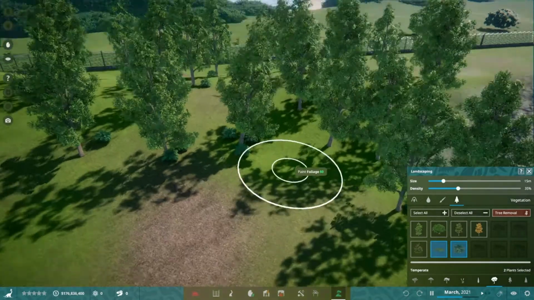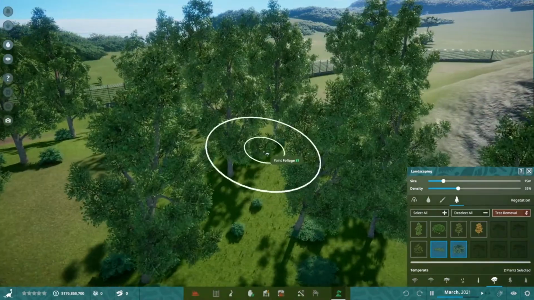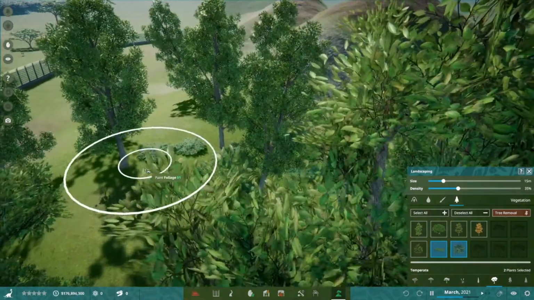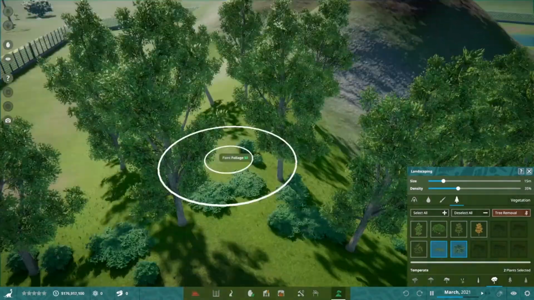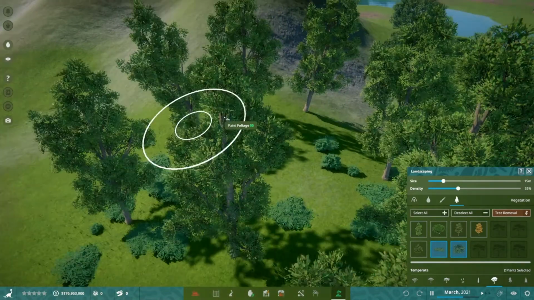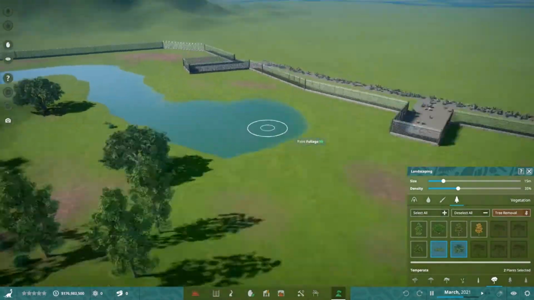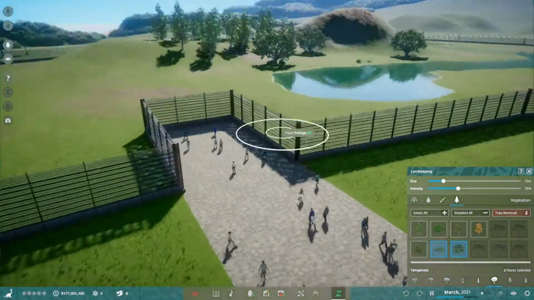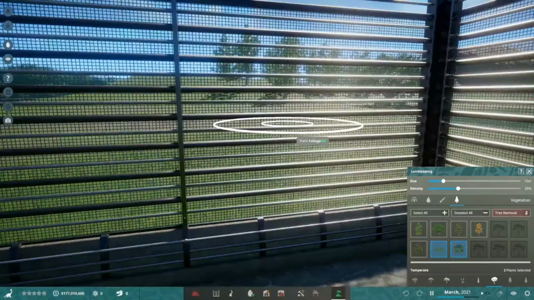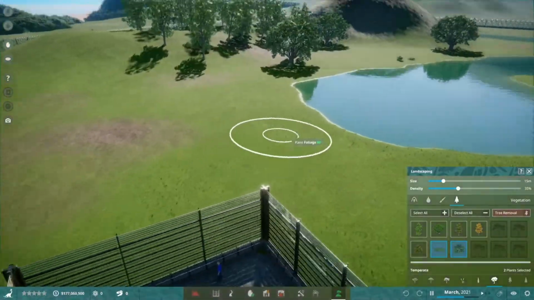I can increase the density just a bit and start dotting bushes in a little bit randomly. So this can definitely help in the back sections of the park, but I would recommend physically placing your bushes and your trees in the main section, so the main viewing points. In my opinion, you always want to make sure you look at what your guests can see, even though they can't see very well, but it is what it is.